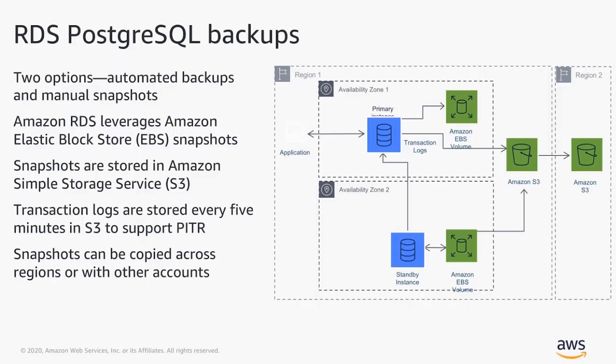Now, in addition to backups of the primary database, we also, of course, capture the Postgres transaction logs, the WAL or write-ahead logs. So every 5 minutes, those logs are pushed to S3, and this gives you point-in-time recovery capability up to the last 5 minutes. So if you do have retention for your backup set to, say, 21 days, you can do a point-in-time restore to any point in time within those last 21 days, up to the last 5 minutes. So that's a bunch of capabilities that are just built in to RDS Postgres.